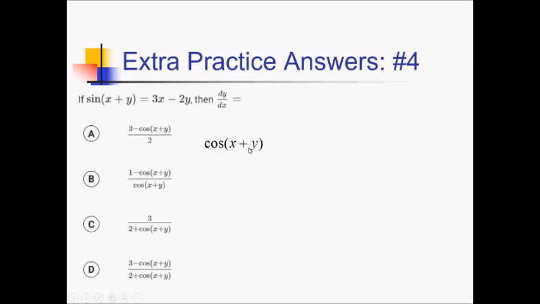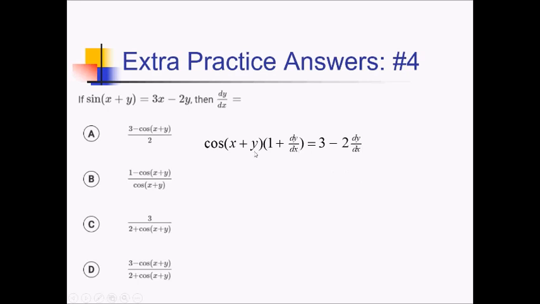Well, the derivative of x plus y is going to be 1 plus, well, this would be 1 normally, but since y is itself an inner implicit function, we have to take the derivative of y with the chain rule, so that's going to be dy over dx. All right, so that takes care of the left side of my equation. On to the right side. So 3x derivative is going to be 3, so this equals 3 minus derivative of 2y is going to be 2 dy over dx, because again, we're using the chain rule anytime we take the derivative of something with a y in it. And we have to get dy over dx isolated.